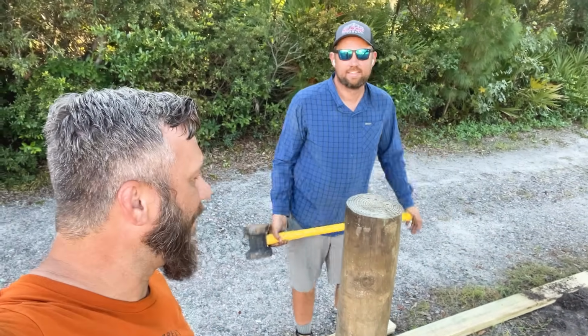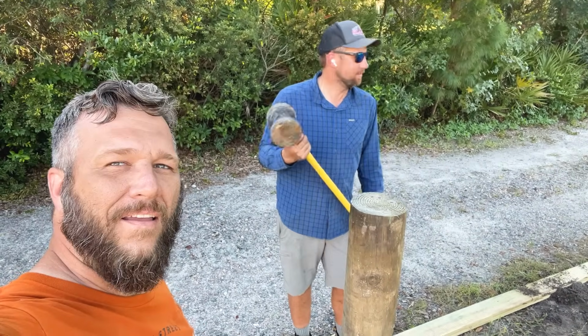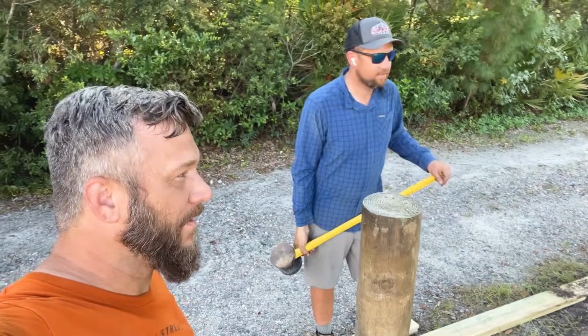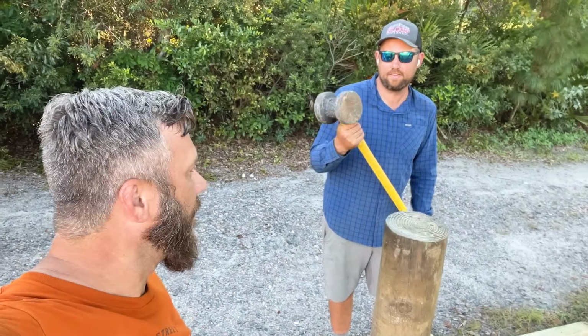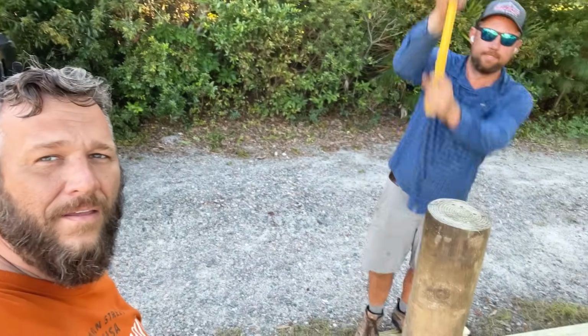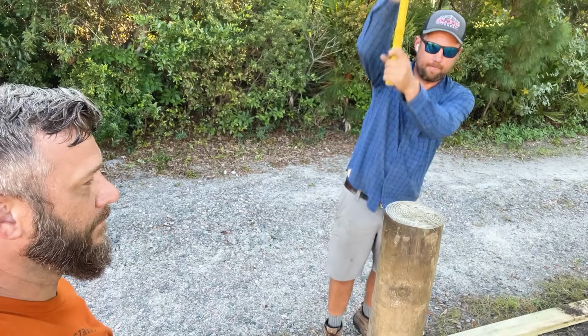What do we got going on here now? It's called a mell. Every fence man needs one of these, right? M-E-L-L. It's a European hammer. It's got a big flat face on it. We'll use this to set our grade on final grade. You got a lot to go, buddy.